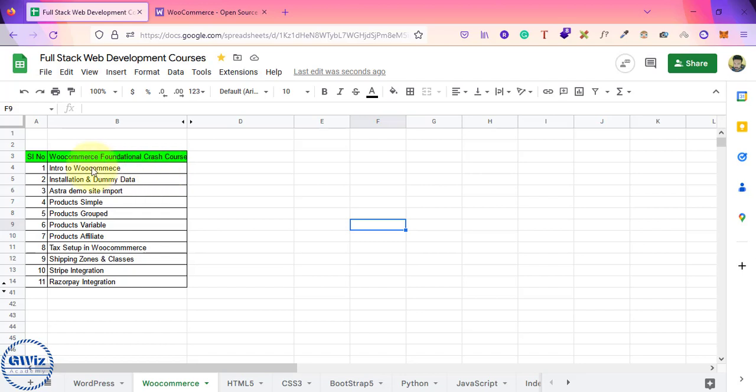Once we learn these complete fundamentals, then we will enter into some advanced concepts of WooCommerce in our next series, and then after that we will learn how to create dynamic, complex e-commerce websites, right?